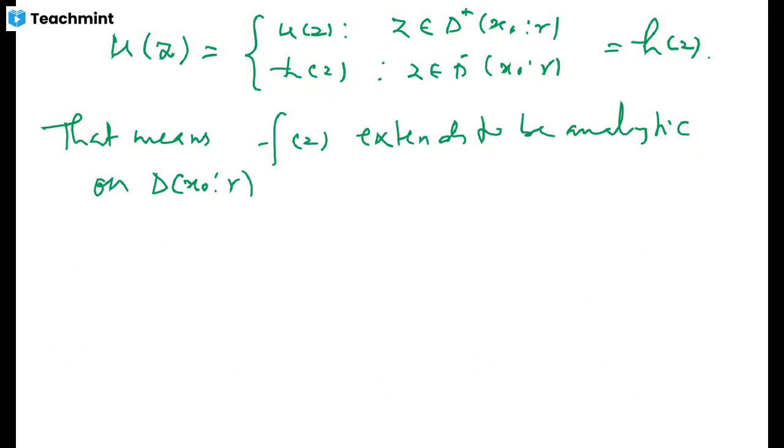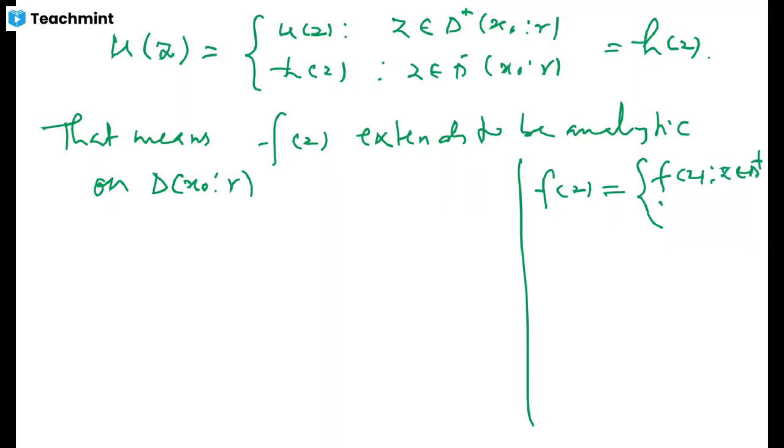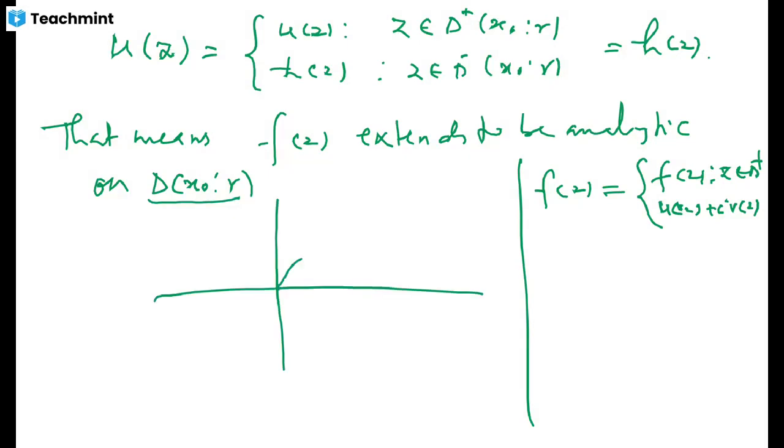How you define, what you will do, अब f को पूरे डिस्क पे डिफाइन करना आपने, क्योंकि f अपर पार्ट में डिफाइंड है ऑलरेडी, तो fz को आप fz ही रखेंगे whenever z is in d plus, तो लोअर पार्ट में आपके पास जो एक्सटेंडेड u और v मिलते हैं, तो आप just give it that value, ये एक दूसरे का हार्मोनिक कंजुगेट है, तो इस वे इट बिकम्स अ एनालिटिक फंक्शन. So this means that fz extends to be an analytic function on the whole of the disk. ठीक है जी, अभी तक आपके पास f एनालिटिक फंक्शन था सिर्फ और सिर्फ इस d प्लस में.